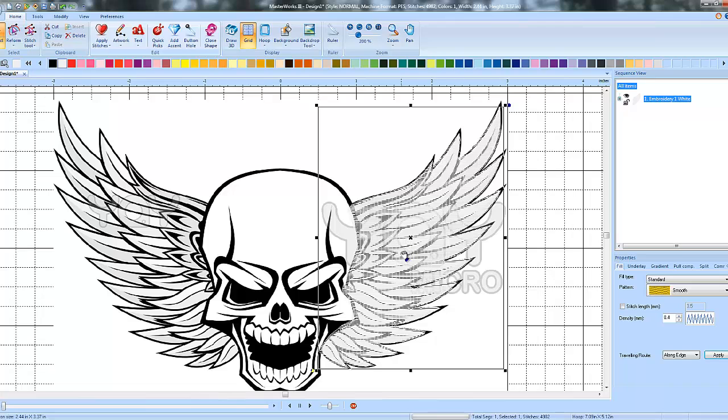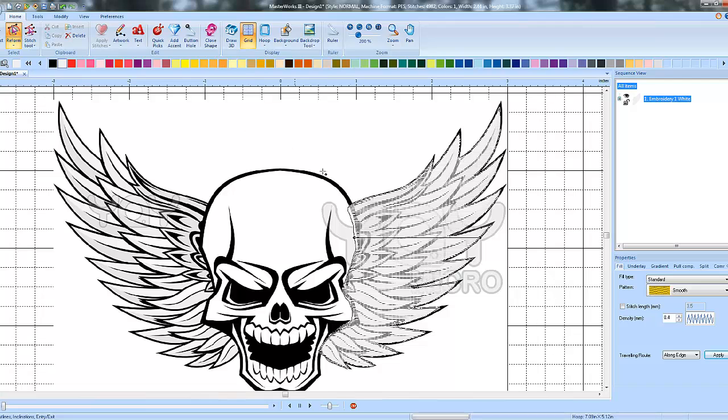And I want to change the stitch direction. Right now the stitches are going completely horizontal. I want the stitches to go this way to give it kind of the illusion of the flow of the stitches going that way. And the way you change your stitch direction is up in your reform tool up at the top here. So I click that and then choose add inclination. That's what they call the stitch direction, is the inclination.